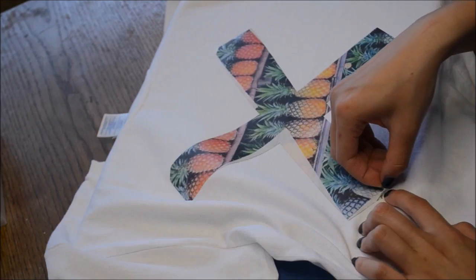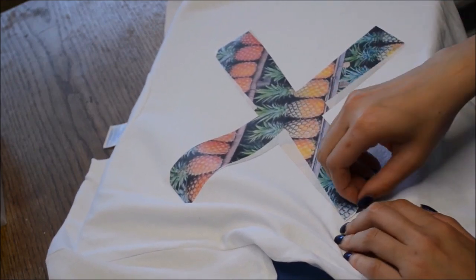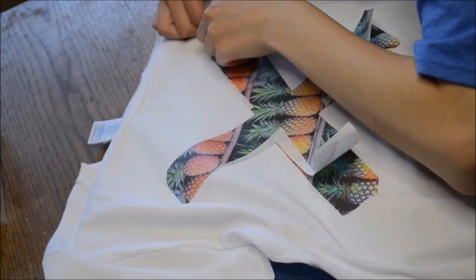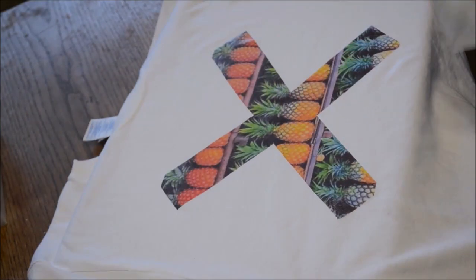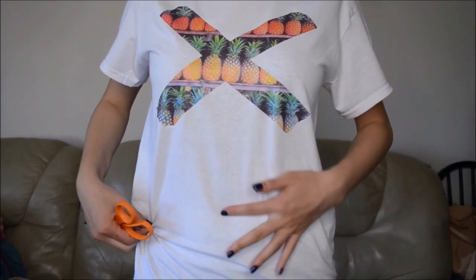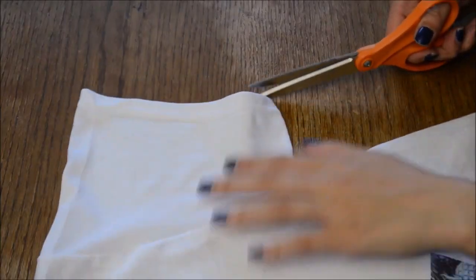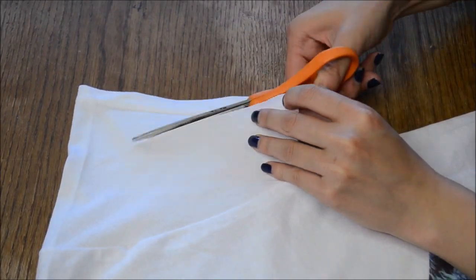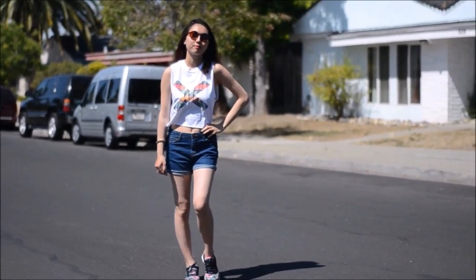When it's cool to touch, just do your best to peel it. Believe it or not, this clip is at 4x speed. After you're done, I'm going to cut this out because in the original tee it's a crop top. I tried to cut the sleeves according to the Brandy Melville style, but I didn't like how it went, so I made it into a muscle crop tee. I kind of like the result.